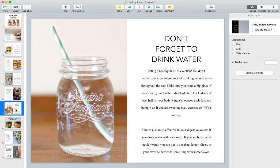All right, also don't forget to drink water. I am working on this. I'm setting timers today to remind myself to drink water, especially with nursing. I need a lot more water and I forget. I honestly just forget to drink anything during the day. It's not that I'm filling up on other stuff. I just forget to drink.